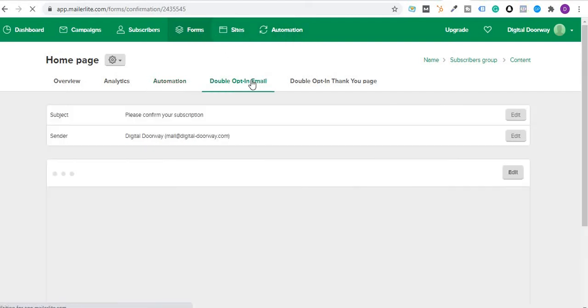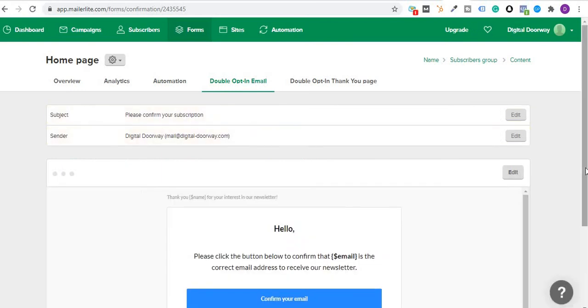Double opt-in email. What double opt-in email means is that, for example, if you sign up on a website form, then you get a confirmation email in your inbox which says that you recently signed up, are you sure you want to move ahead? Then you would need to say yes to that and confirm your email. That's for confirmation of your email, so that it's not a bot doing the sign up. This is just for assurance.